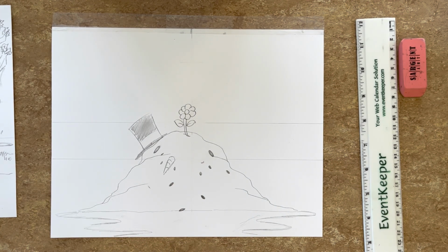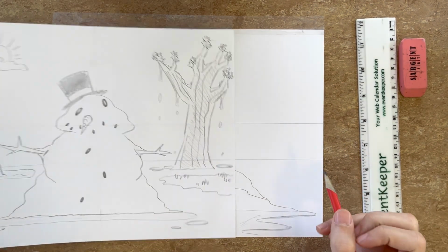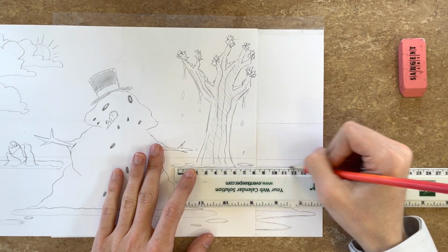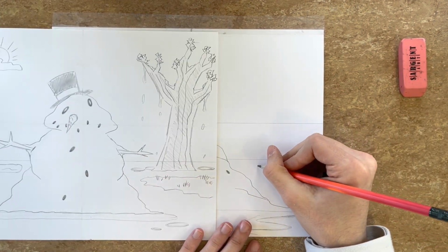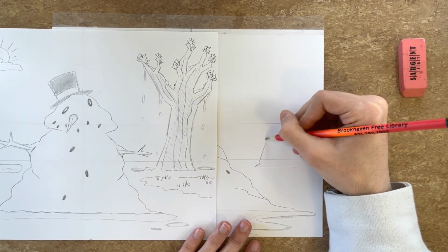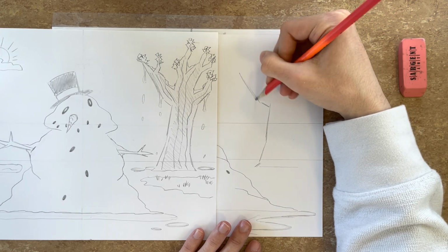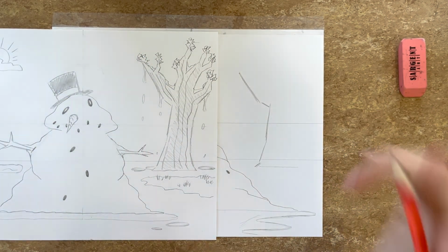Now from here, I think we'll move on to our tree. Again, you want to keep it close and as consistent as you possibly can. Draw a little line to show where that is. And then keep it close to you and just eyeball it again. Or, as I mentioned in the last video, you're welcome to take it to a window and trace it from there. You put this paper on top of this one and you should be able to see through if the sun is bright enough.